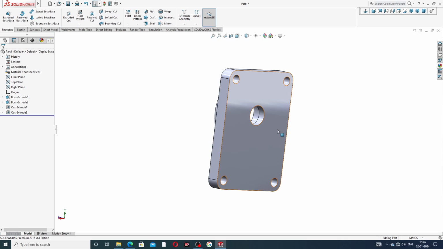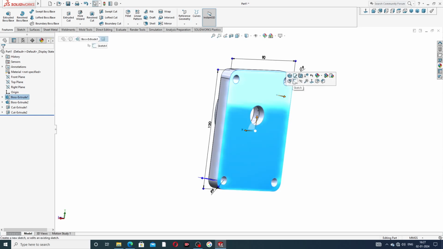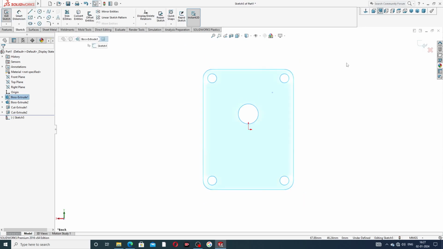Select the back side and sketch some geometry lines. Select this face, sketch normal. At first draw a center line.